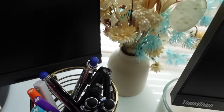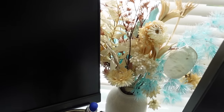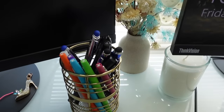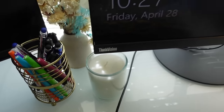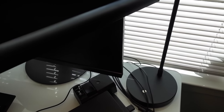And then, yeah, so back here, my friend Lynn sent me this in the mail as a housewarming gift. And it's just the cutest little arrangement. So I keep that right there where I can see it as well. And then I just have a small little candle right here that I don't burn. It's just literally for decoration. So that's that.